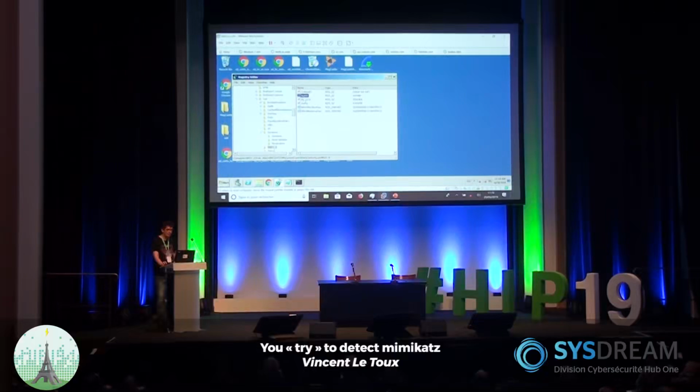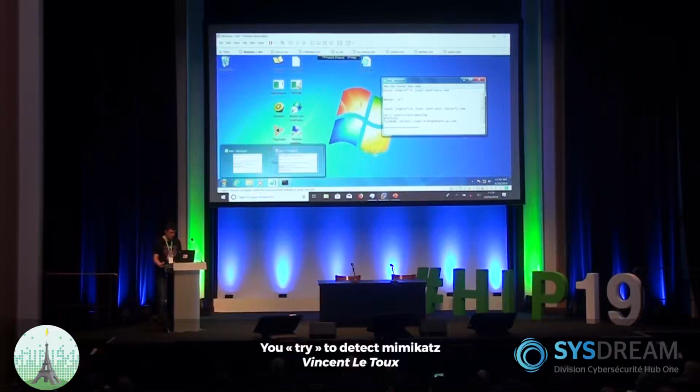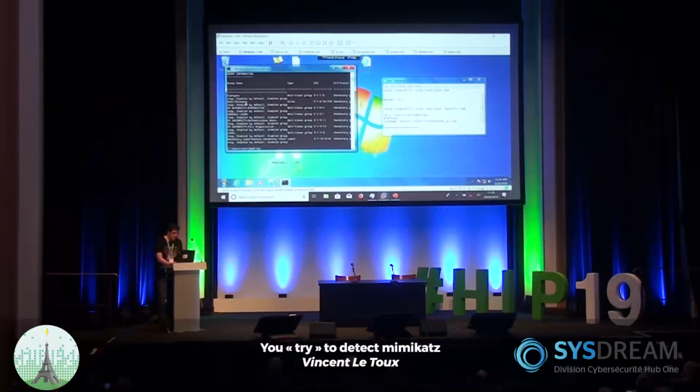But you can also see that it is being used in many parts of the Windows operating system. So for example, it is used in IIS or for remote access. So I will show you what you can do when you have this kind of thing installed. So I'm just a lambda user. So you can see member of users. There is no admin here.